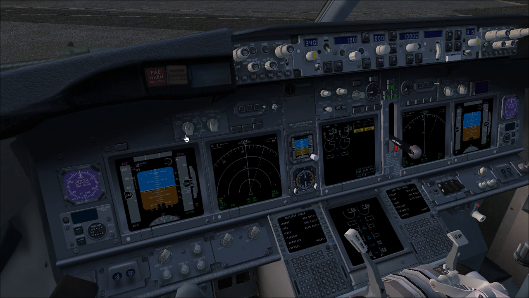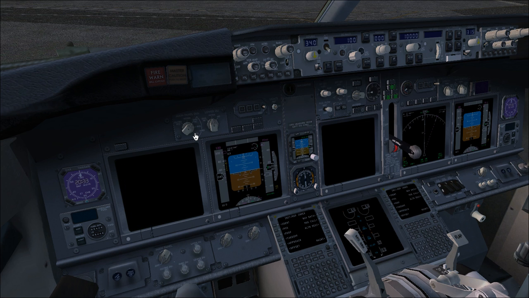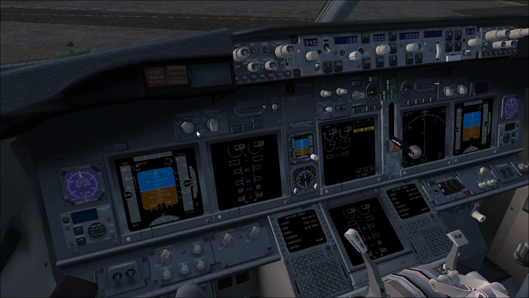In case you want to have a better view of, for example, a secondary engine inside the navigation display, you can select it by rotating the main panel DUs switch. This rotary knob checks only those two screens, the PFD and the navigation display, while the lower DU checks for the lower DU.